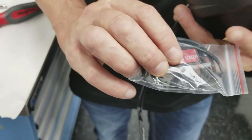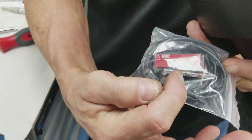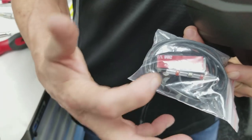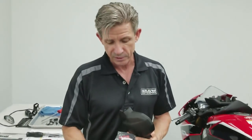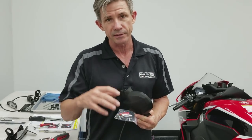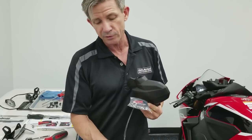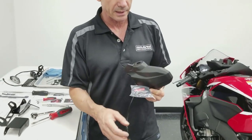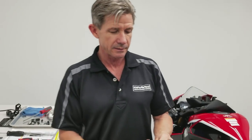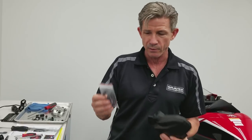There are these little crimpless solder connectors where you strip enough wire and go in between this piece of solder on either side, and then you just heat that up with a heat gun or a lighter. It melts the solder and the shrink tube shrinks over the wire, a real nice connection. Then you can use a standard plug for that license plate light. We won't actually do that on this model since this isn't our bike, but it's a pretty simple process, and there are instructions on the website for that.